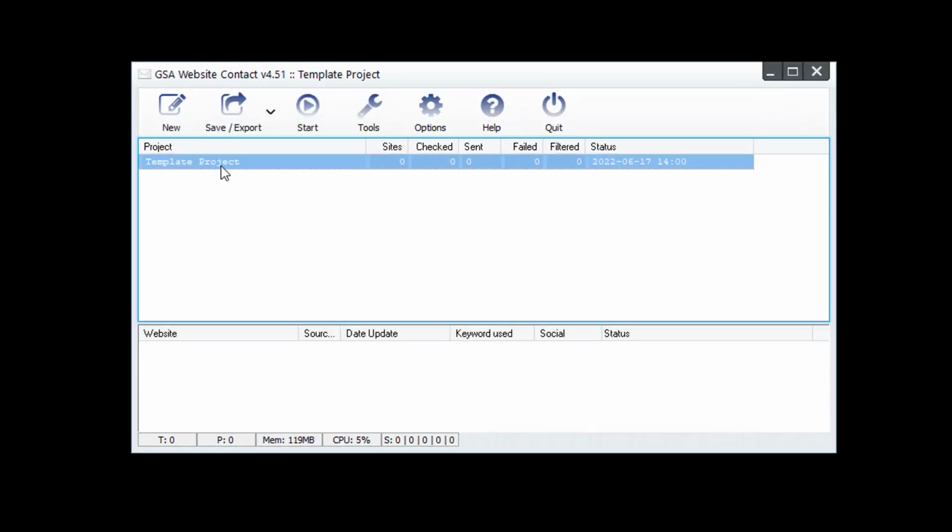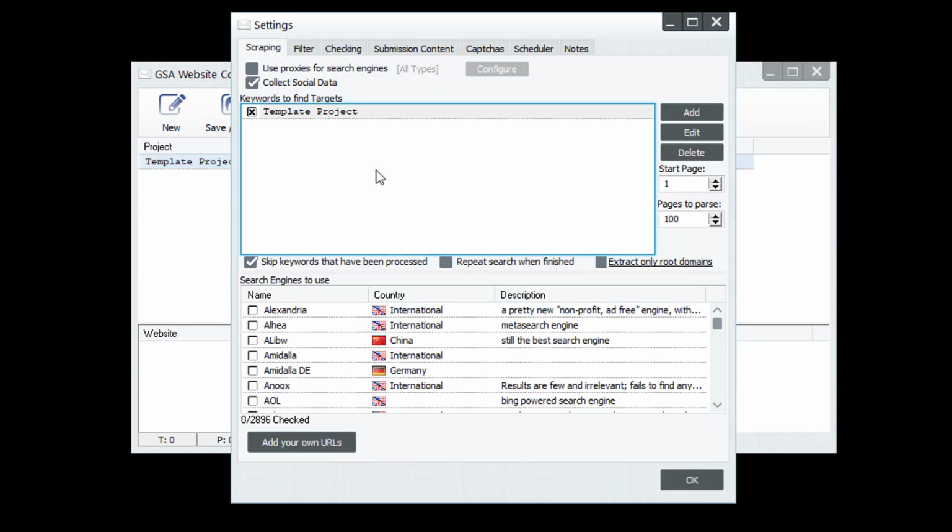So if we click on it, we can see quickly the scraping. I have this set not to scrape because you're using the lists in the members area, so you don't need to be scraping. And if you scrape, it's going to actually slow the process way down, and slow your success down and slow everything down. So that's the point of the purchase list, is not having to scrape. So that's how it's set up.